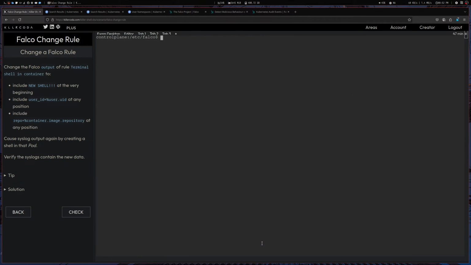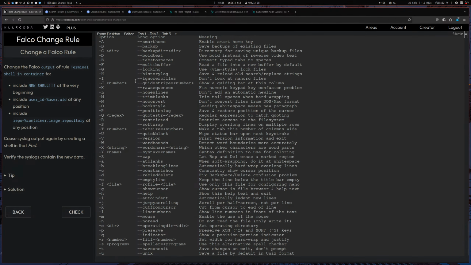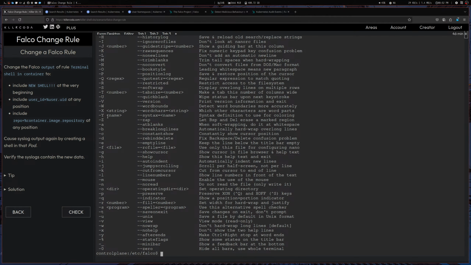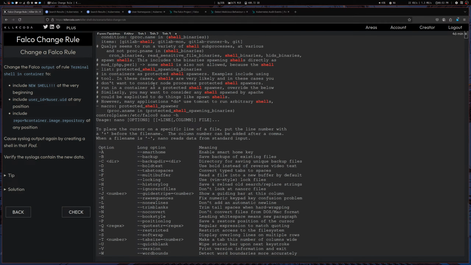Control. Nano. I need numbers, so no new line. Number. Guide strip number? No. This all A through. Oh my god, see. Okay. Word bounds, book style, no convert. Numbers. Is there?